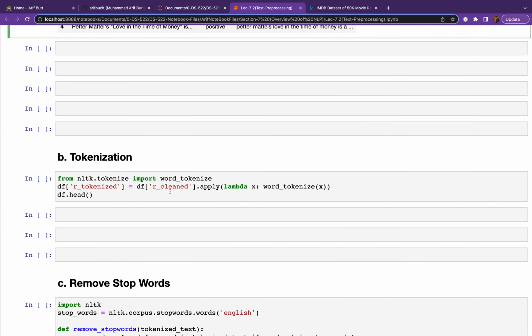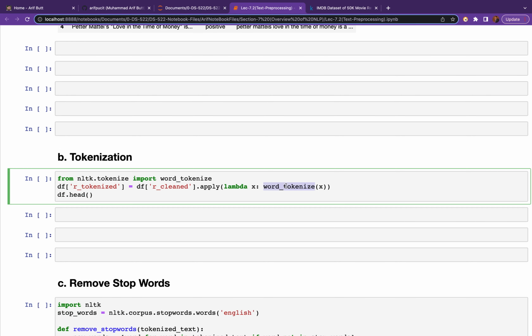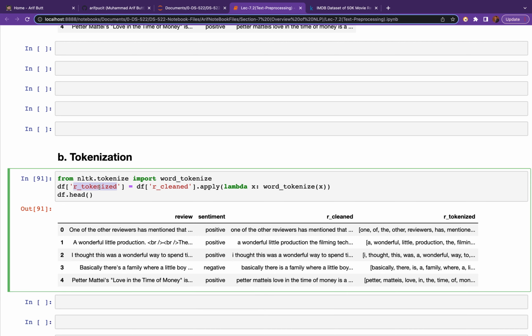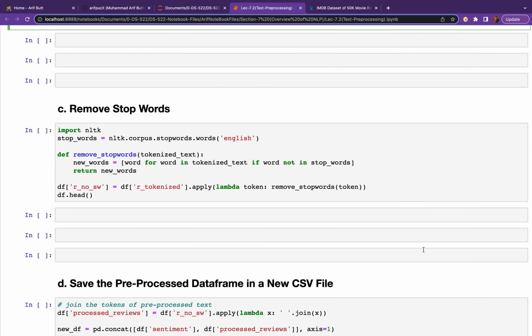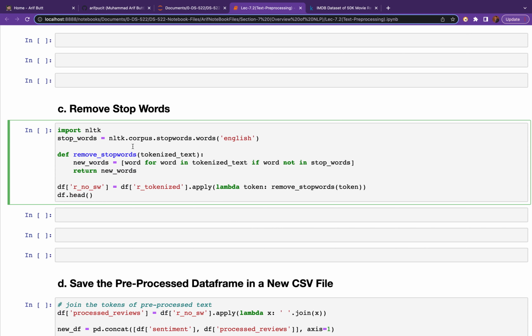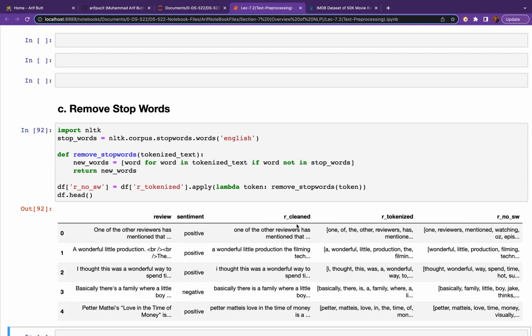Okay, my dear students, similarly, on the same pattern, over here I'm applying the word_tokenize method of NLTK on the text under the r_cleaned column, and I've saved it in this new column r_tokenized. I have converted the string under this column into proper tokens. And let me remove stopwords. Similarly, the code of this cell is removing the stopwords. Let me execute. So the stopwords are removed.